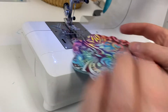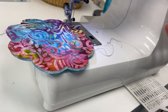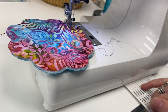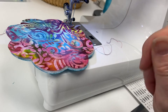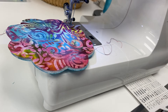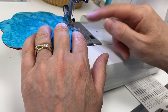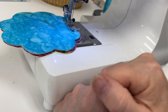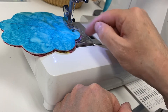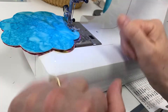I'm going to reset my machine so that we can do a simple zigzag around the outside of our Rose of Sharon. You can select any decorative stitch you'd like - I played with a few different things, but I'm going to keep mine simple and use the zigzag, which will cover the edge of the batting so you don't really see it around the edge. I flipped my design over to make sure I had the right thread color matching my flower. I always stop to pivot with the needle inside the fabric, never on the outside - otherwise it might pull away from the flower. So let's get started.